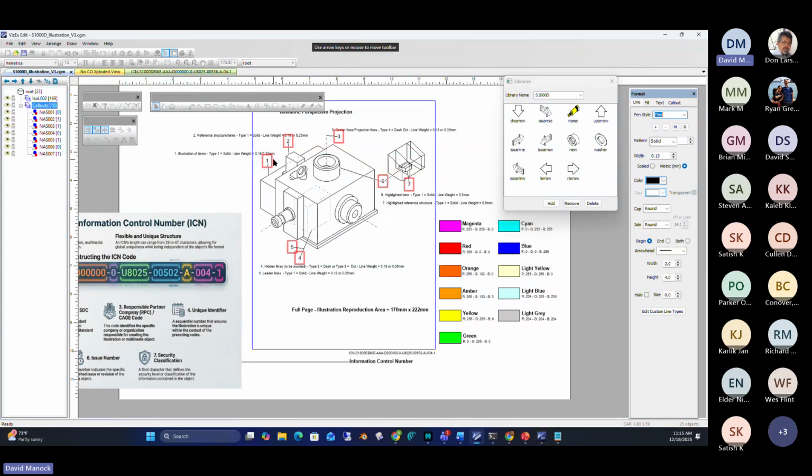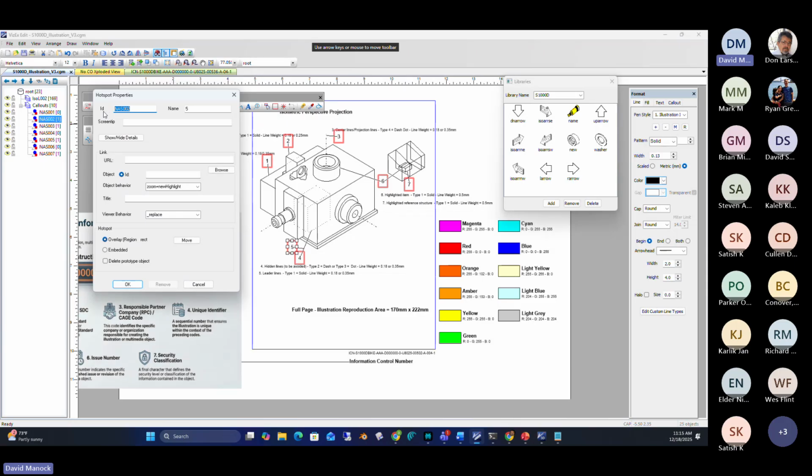Again, they would be done to the specification. So if we highlight one of these and modify, we can see that it's got an ID and a name which is appropriate to the standard.